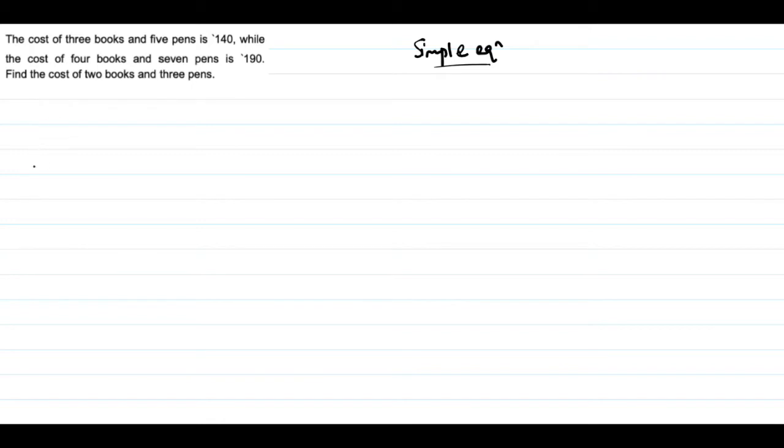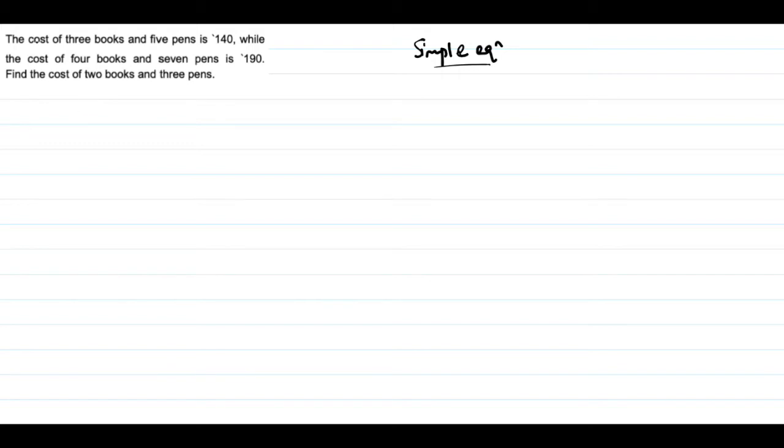So to learn about simple equations, we won't first teach the theory and then move on to the questions. We'll see the questions, then I'll tell you the concept, and then we'll proceed like this. In this session I have taken around 15 questions. If you know the solution, so maybe you are aware of the concept, you can go forward. This will also save some time. So let's begin.